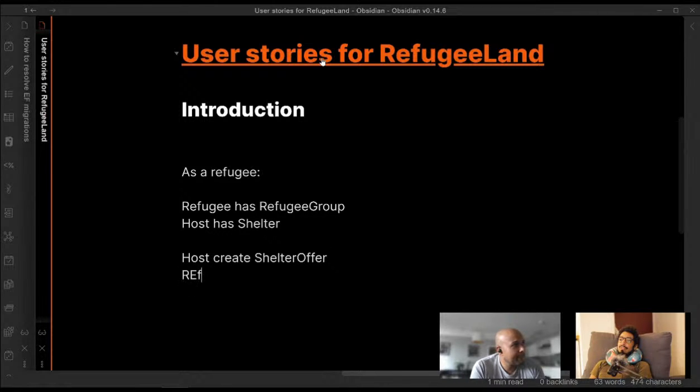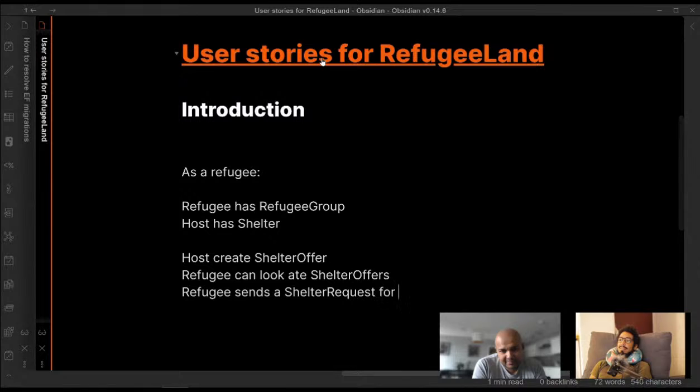Refugee can look at shelter offers, and refugee can send a shelter request for a particular shelter offer.